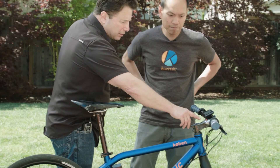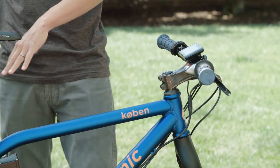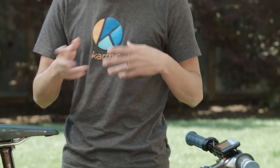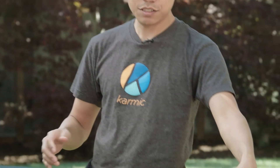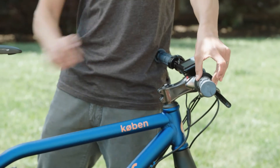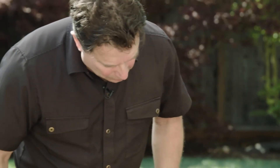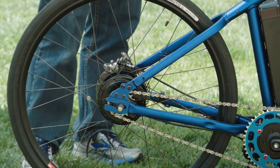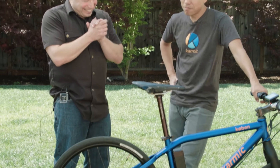The shifter is one of the neatest parts about the bike. It controls the internal gear hub in the back. Instead of all these configurations — big ring, small ring, big gear, small gear — this is a really simple interface. It's a little UI of a guy on a bike: on the flat, you set it flat; if you're in the hills, you make it look like you're going uphill. Just that small action with the shifter changes the gearing inside the hub. And it's silent — the bike is mostly silent. When you ride it, I pass people all the time in the bike lane and they can't figure out what's going on — it's just an old guy riding straight up. That's the beauty of an e-bike.